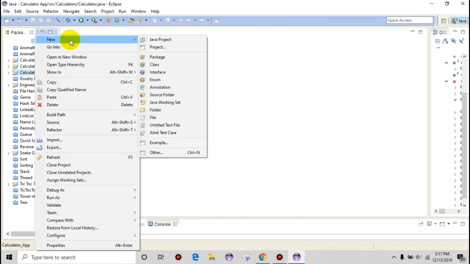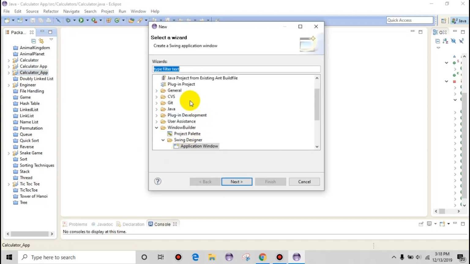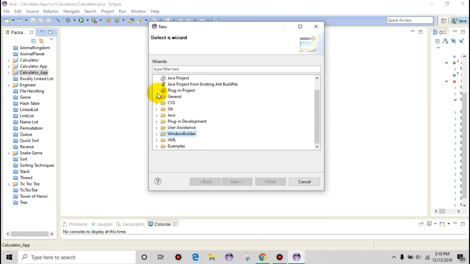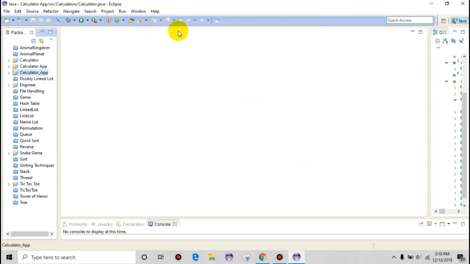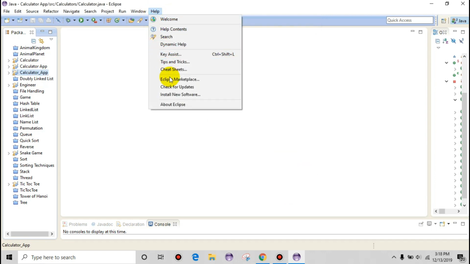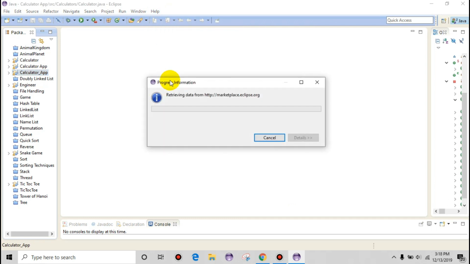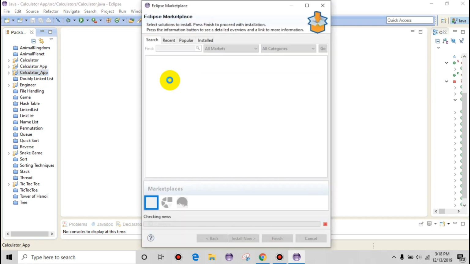I will go into New, then Other, and then WindowBuilder. Some people will find that there is no WindowBuilder option when they go into Other. Simply they have to go into Help and go into the Eclipse Marketplace, and it will open up.